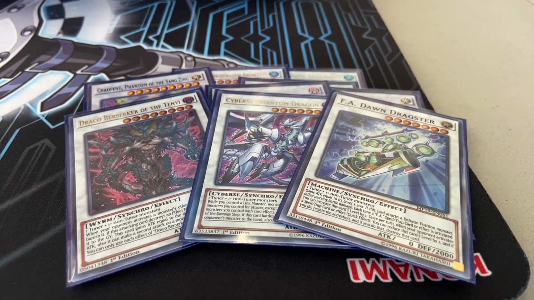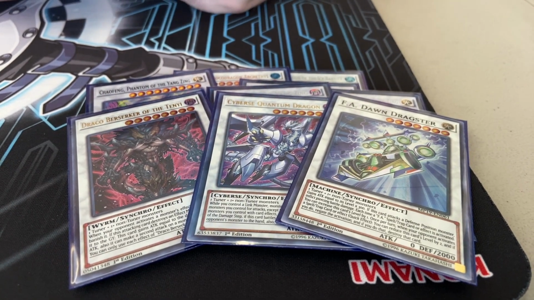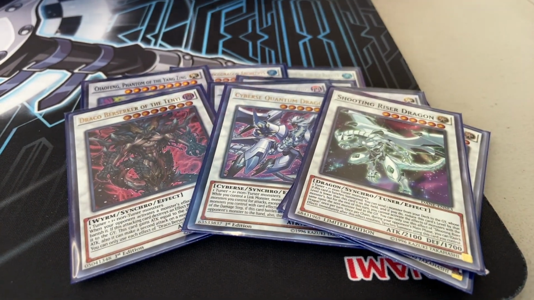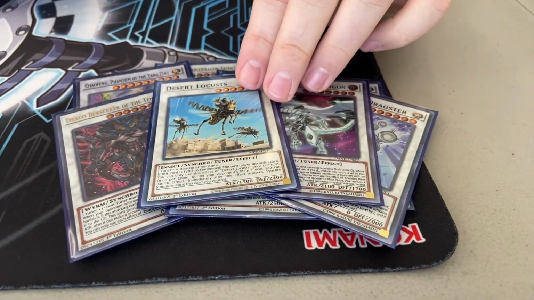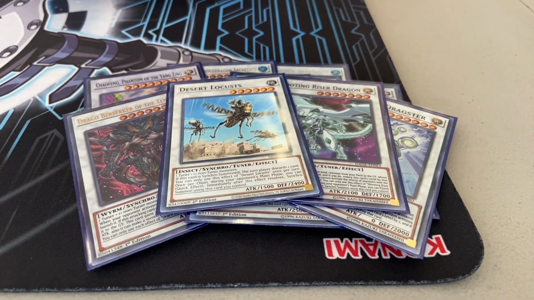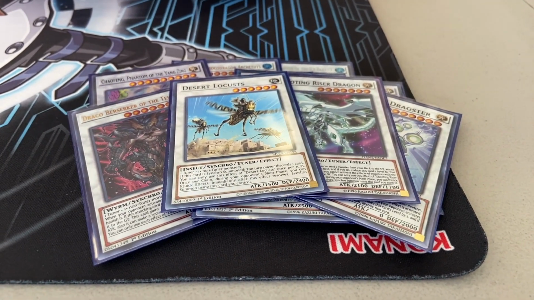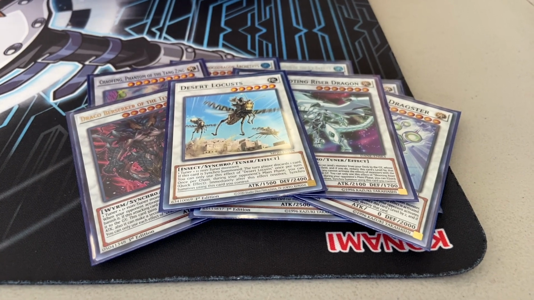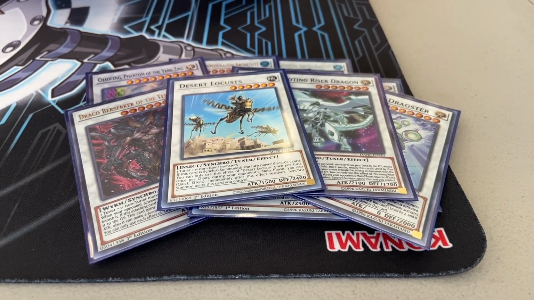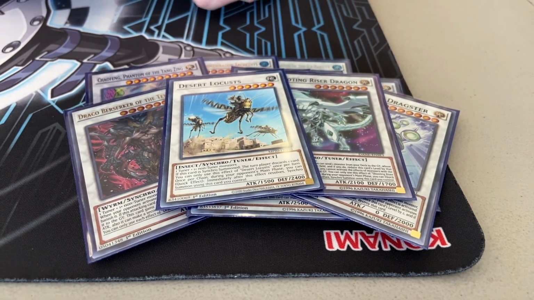For Synchro Tuners, this is where I'd put Danglong, if he were legal. But instead, we have Shooting Star and Desert Locust, because these are the best Synchro Tuners in the game right now, aside from the obvious Formula Synchron. But you kind of need the big tuners because all the Yang-Zing monsters are a little on the small side, and we're not running that level 5 Dark one because it's terrible.